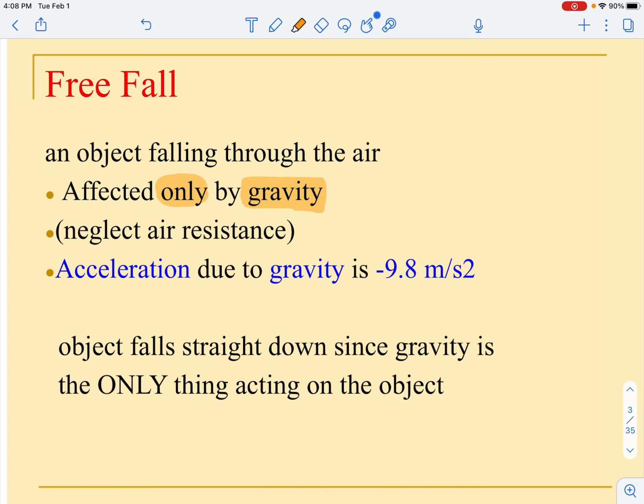So if we are talking about neglecting air resistance, if we pretend that there is no air, or if we take our object and put it inside of something called a vacuum, which is some sort of environment where we have all of the molecules removed, therefore there is literally no air resistance. If I were to take my piece of paper and my rock and put them inside of a vacuum or some sort of environment where there are no air molecules there to interfere with it, then when I let go, both of those objects are going to fall simultaneously and hit the ground at the same time because we are affected only by gravity. So this means no air resistance.